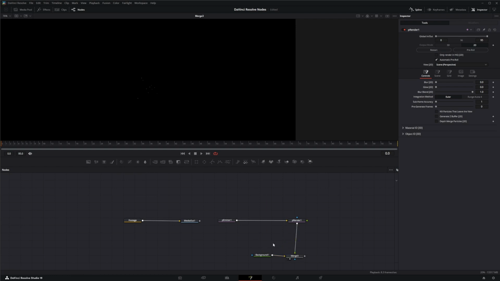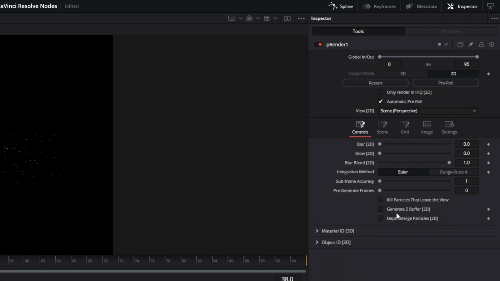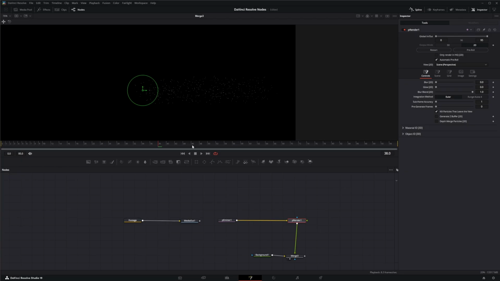So on the render node, now you've got kill particles that leave the view area, which is great because technically any of these particles that are going out of the view area are still living. So that data is still kind of being generated in case these particles need to be reused. If we kill the particles that leave the view, once anything passes our domain of definition, it's going to kill the particle.